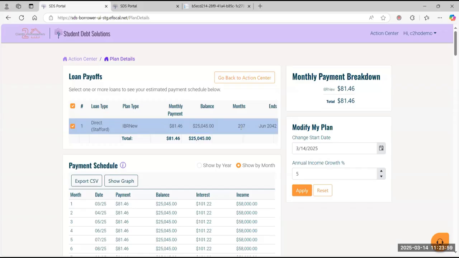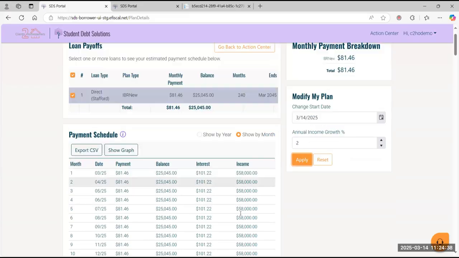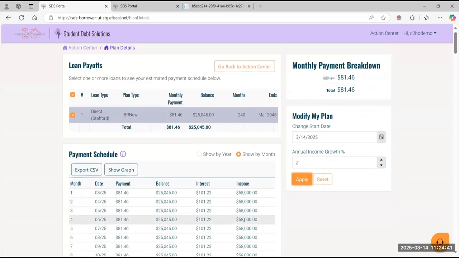Now, if we're dealing in income-driven plans, we're assuming income. And so we have this assumption of income growth that's built into some of our projections, like forgiveness or total repaid. But if the income changes are different than what we're assuming, something that I hear often is, I'm not getting raises, increases in my income, and so my income growth looks something more along 1.5% or 2% from year to year, probably. They can go ahead and apply those changes and look, we have an income column here so they can see how their income would grow and change.